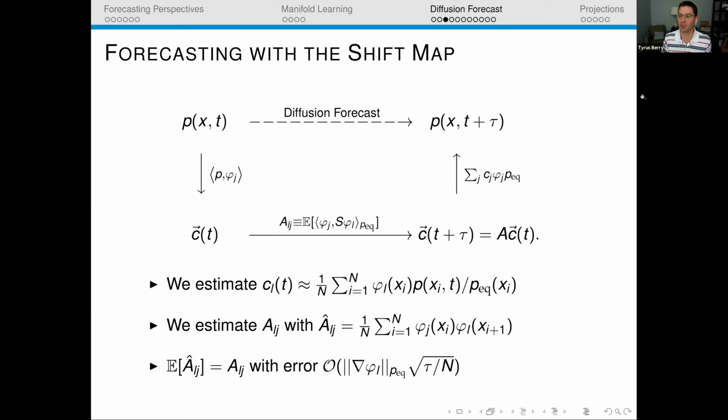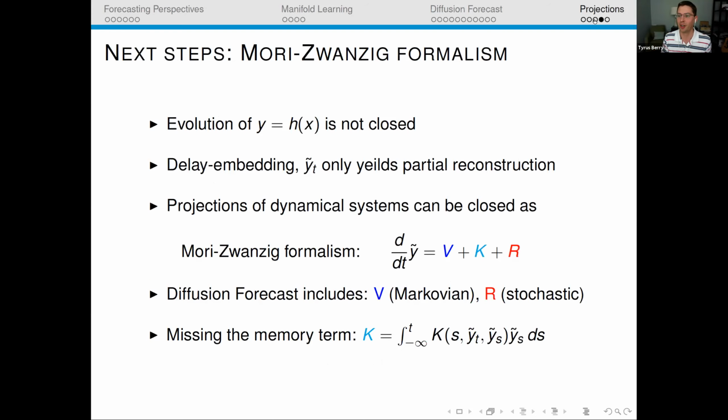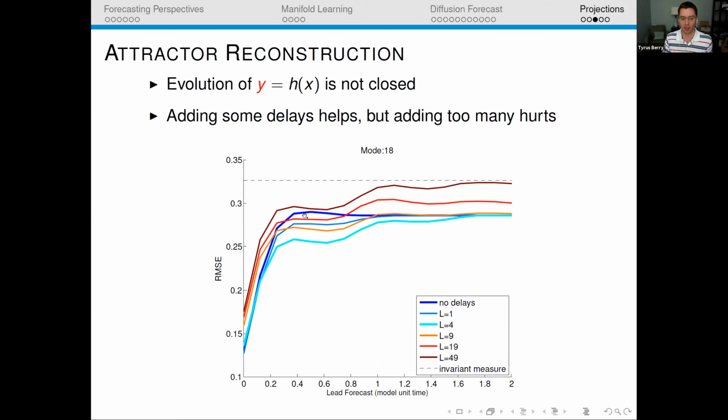So I have a picture here where you can play this game. The dark blue here in the background is what happens if you don't do any delays. This is using a one-dimensional projection of a Lorenz 96 system, and you're trying to predict this into the future. If you add one delay, the forecast gets a little bit better. If you add 4 delays, the forecast gets a little bit better. But if you add 9 delays, it gets worse, right? And it just gets worse and worse from there. So you can never reconstruct the whole system because it's too high dimensional. It's like a 13-dimensional attractor.